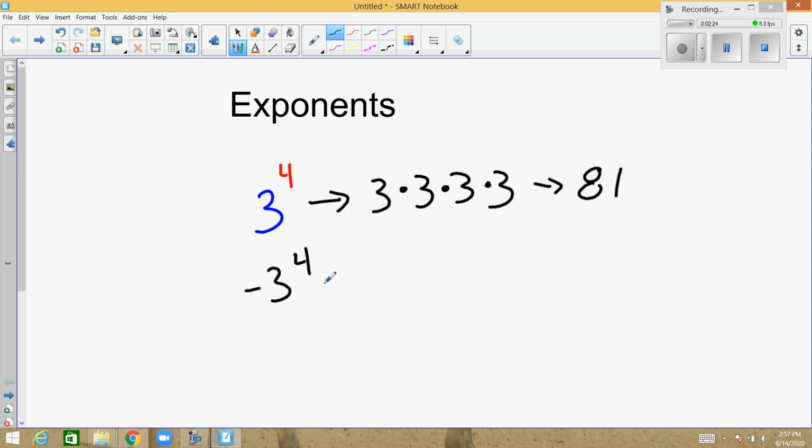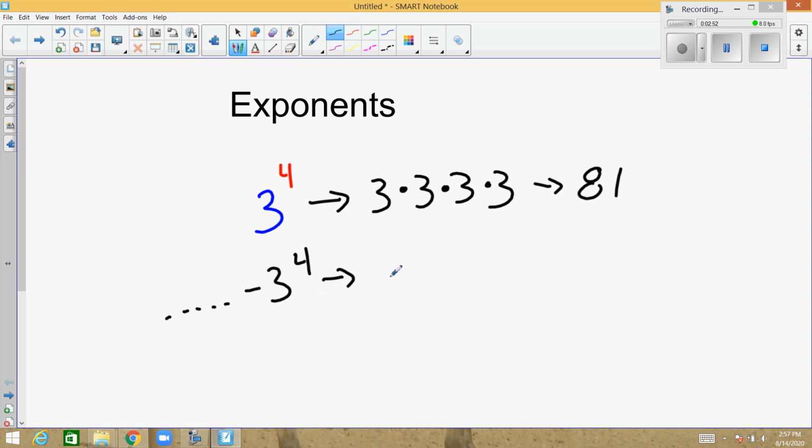Negative 3 to the 4th is not negative 3, negative 3, negative 3, negative 3, and negative 3. It's not. The 4 directly in front of the 4 is simply the 3. In front of the 3 is the negative. They are not bound together. They are separate things. This could be negative 3, or this could have been something in front of here, and it could have been minus 3 to the 4th. All right? But it applies only to that thing right in front of it.